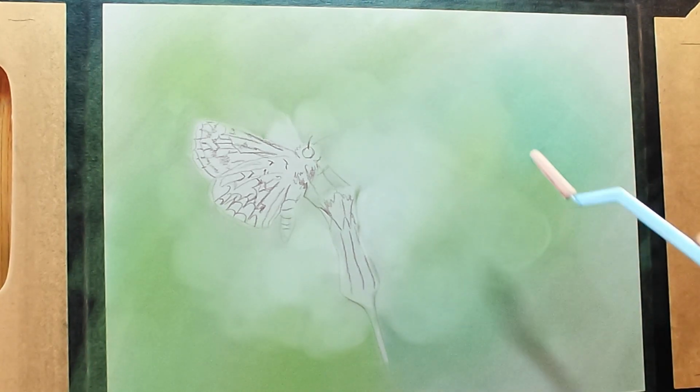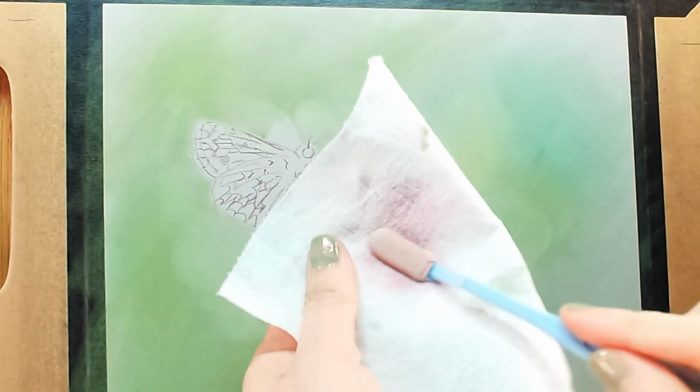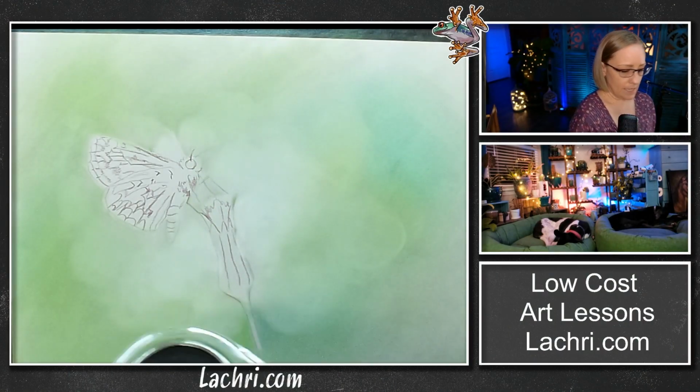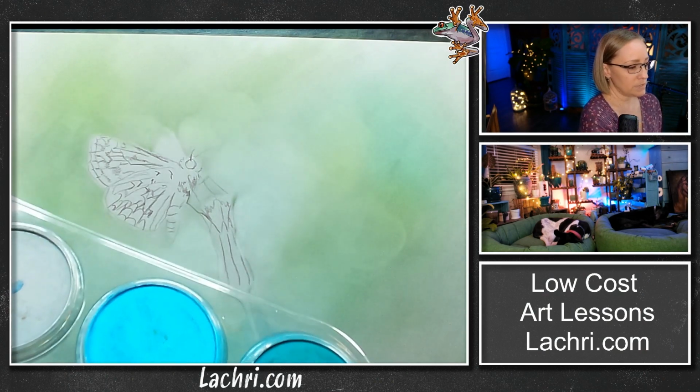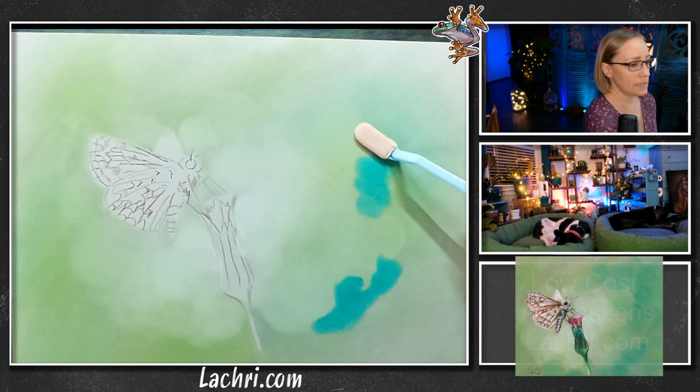Okay. I think I'm going to make a little bit darker off to the side here. So I'm going to wipe some of the white. I'm just going to take my paper towel and wipe a little bit of that off. And then I can take some of the darker greens. Let's use some of this one here. And just put a little bit onto the side.